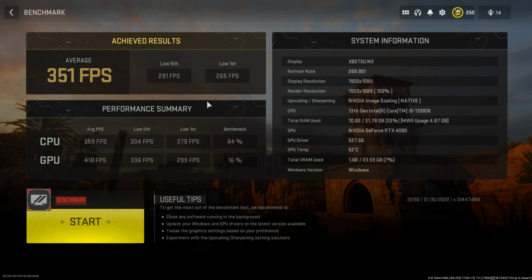So 351 FPS, no DLSS, still has the image scaling, but the bottleneck is heavily on my CPU this time. So if we were theoretically going just off of the GPU, these would be my lows and this would be my average FPS. I'll probably be right in the 500 FPS range.